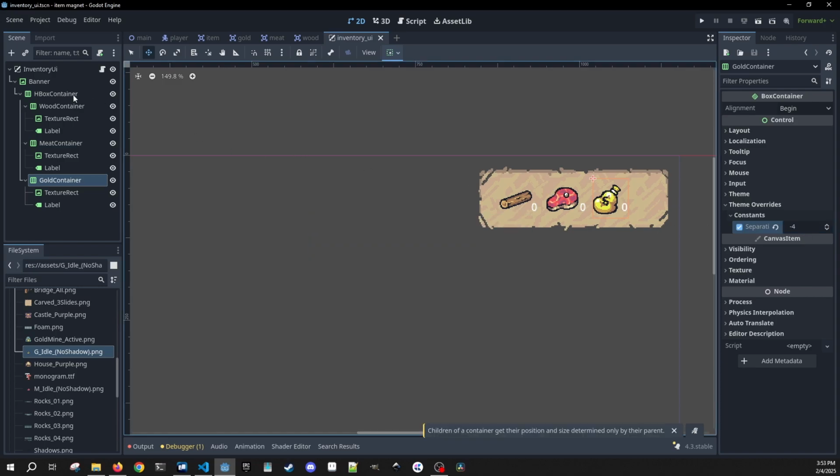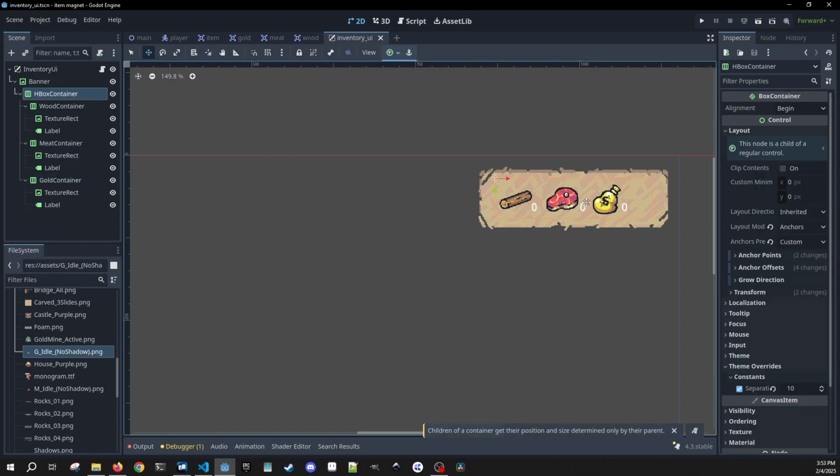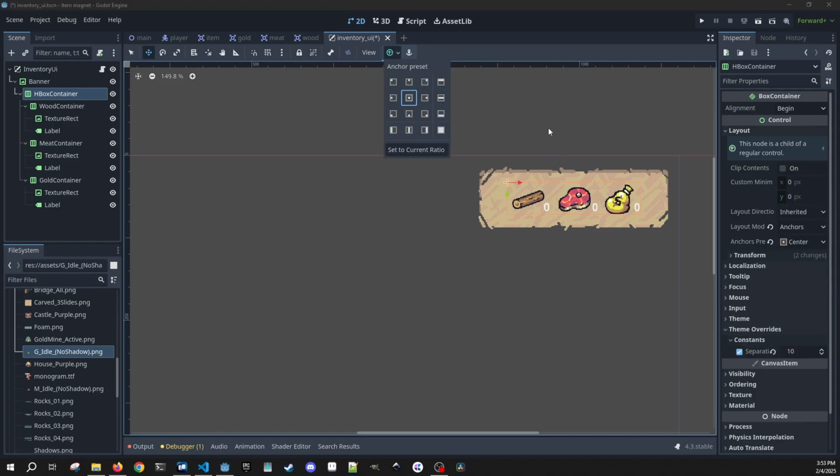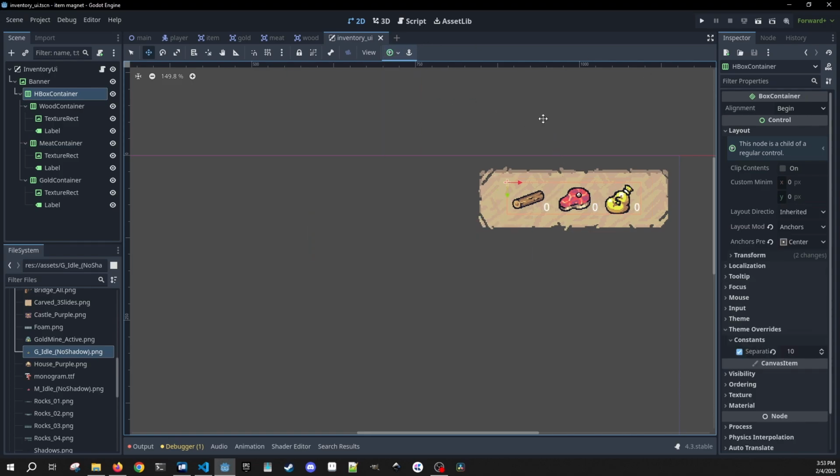And now that we've changed these margins, I do want to go back to this container, and let's make sure that we are purely in the center. So we could possibly have more margins between each of these now, like that. Just double click the center, make sure we're good.